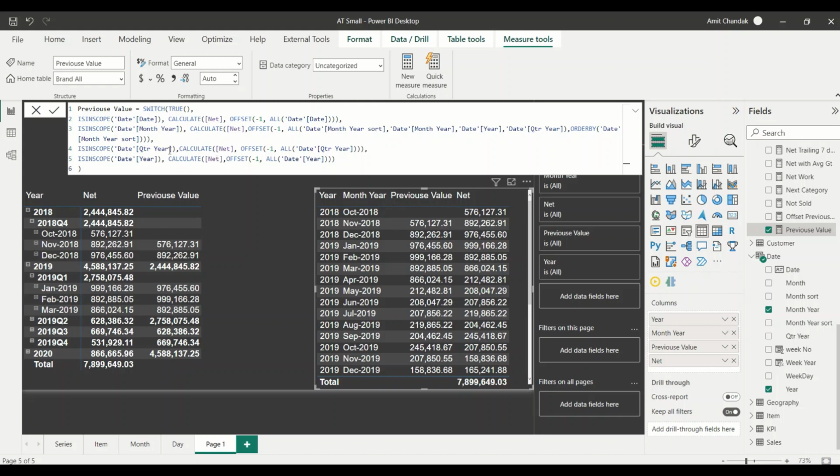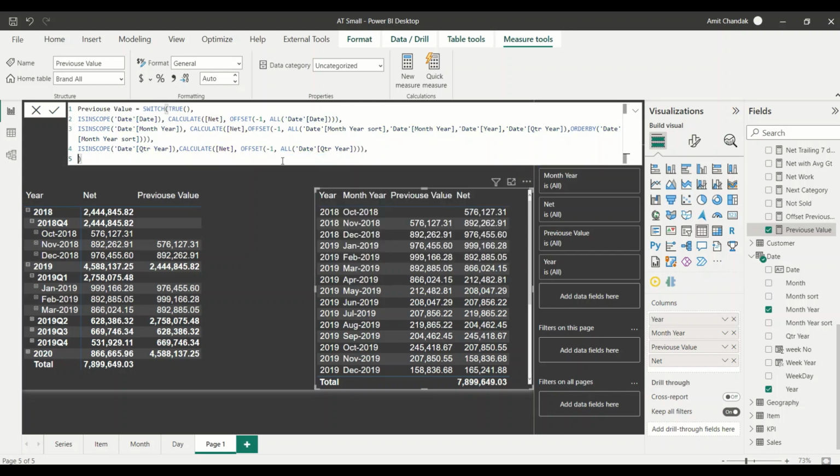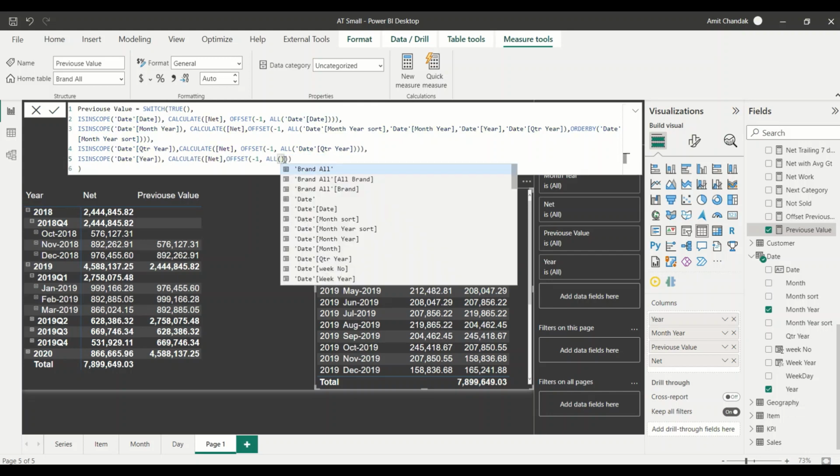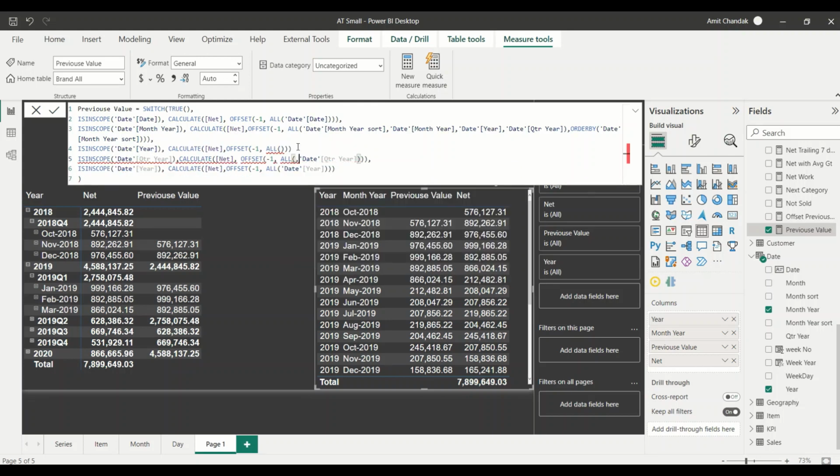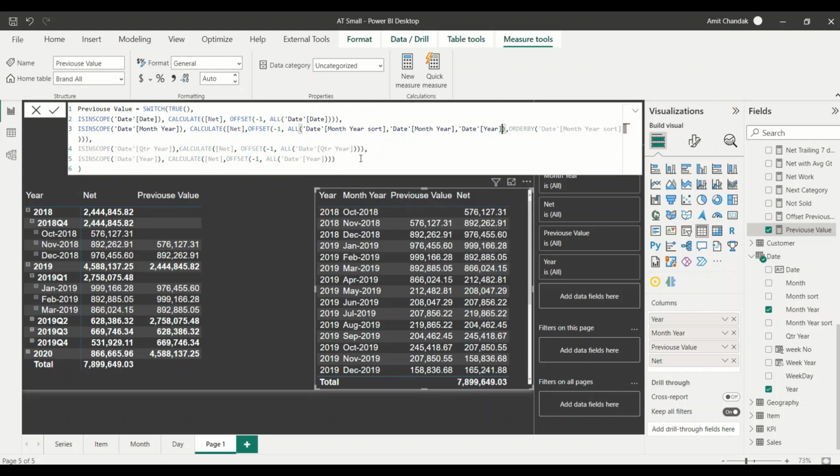It means if I want the missing value in the quarter, which is not there with me, I have to bring in year here also. So here we want to bring year.